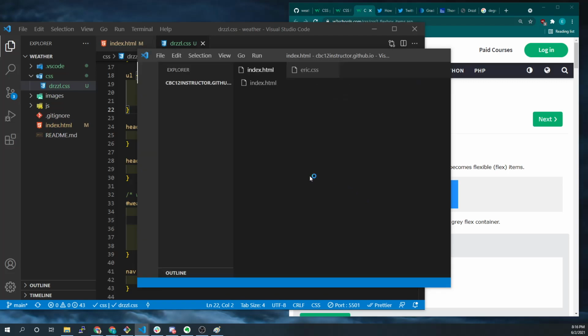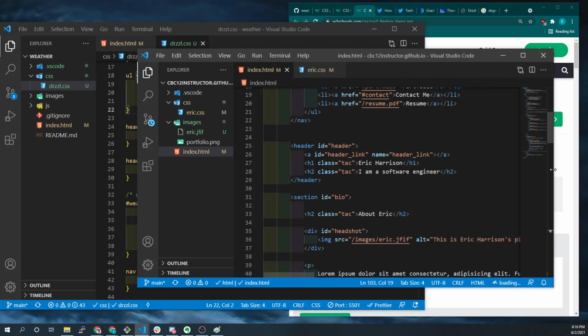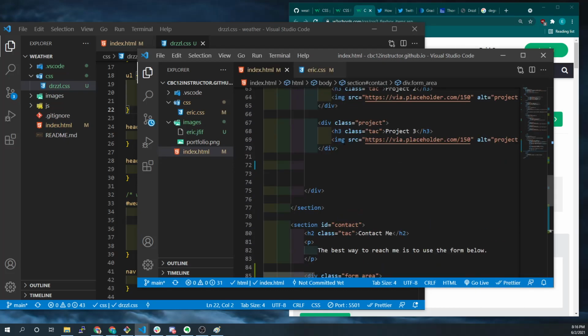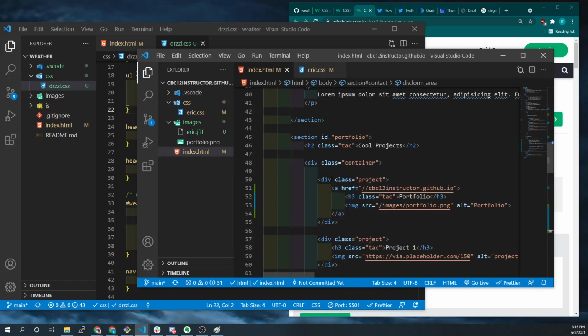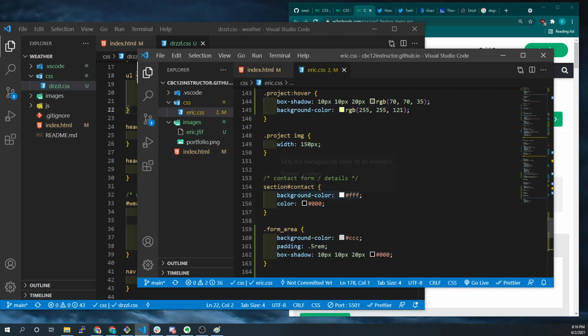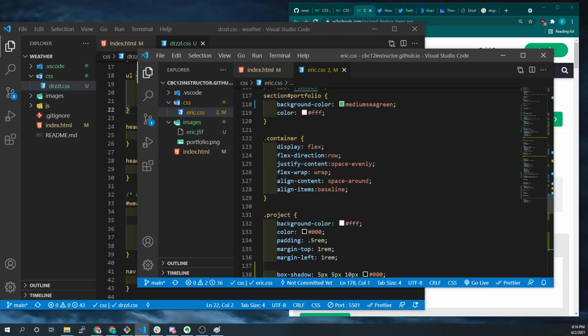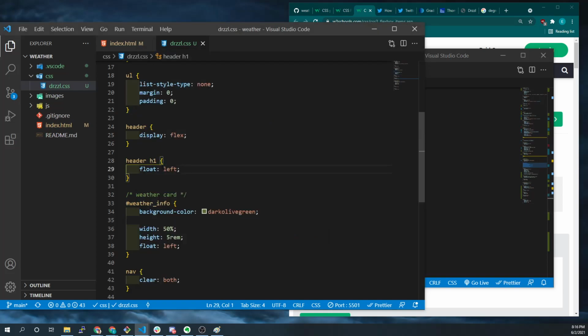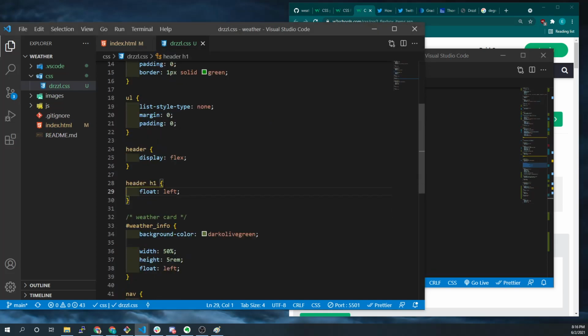So let's pull it out of our existing. The projects card, I think, is a really good one. We spent a lot of time working on that. So we've got a container with projects in it. Let's go in here and just steal this CSS container. Okay, display. So that's some of the stuff. We need flex direction, flex row. So we're just going to come in here and copy all that.